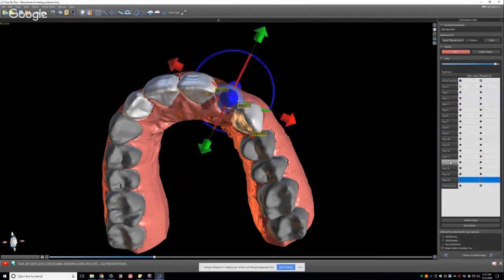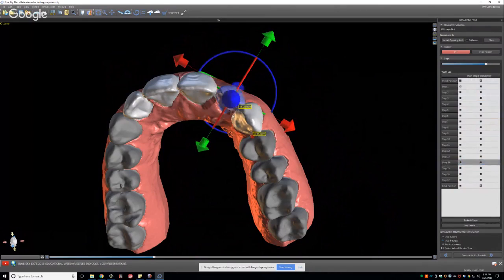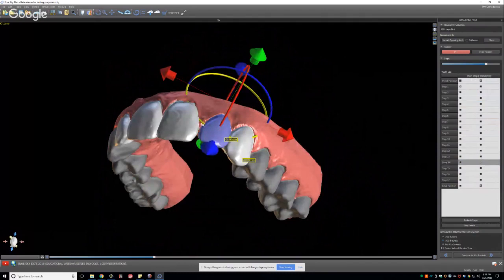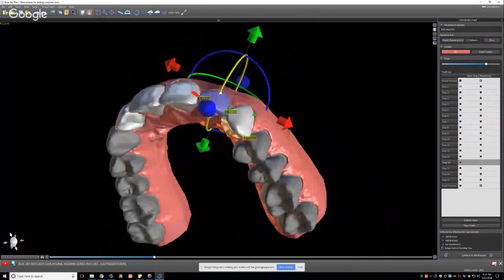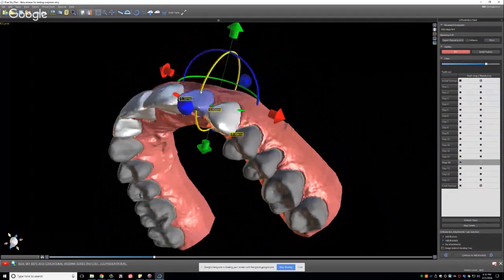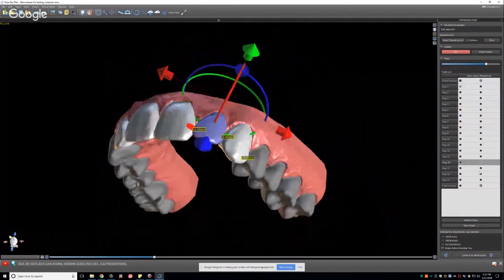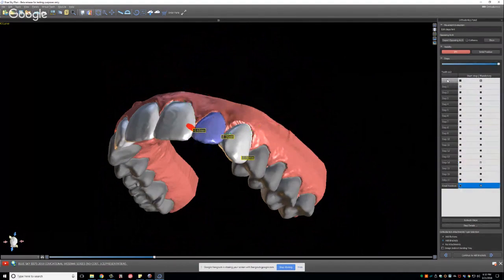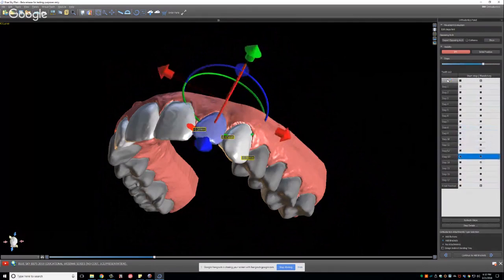Well, the trick that I have takes a couple little tweaks, but I go to the very highest amount of IPR, and I move the tooth right here. If I knew that there was about 0.4 of a millimeter of anticipated IPR on the mesial, I'm going to go ahead and bring it all the way to there, and maybe out just a touch. Get those numbers similar to what I'm okay with in the final position. Click refresh steps. Sometimes that refresh can add steps, because what we're going to be doing is moving out to that position before it finishes its complete movement.